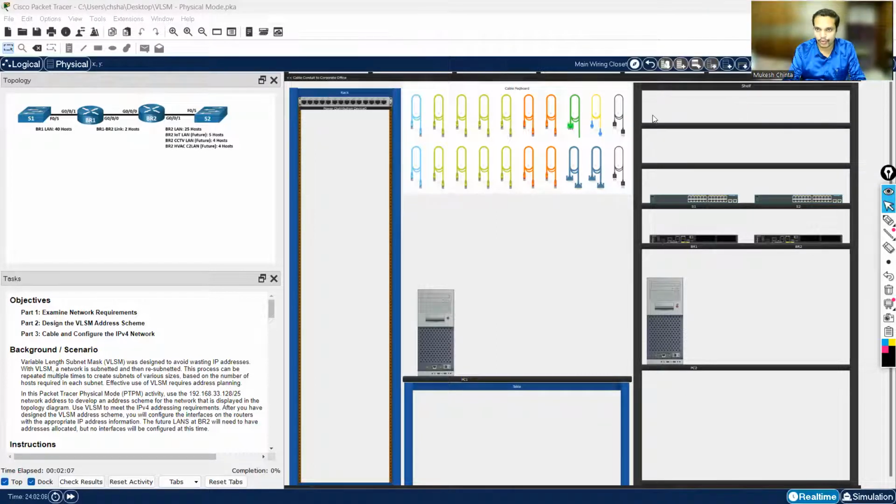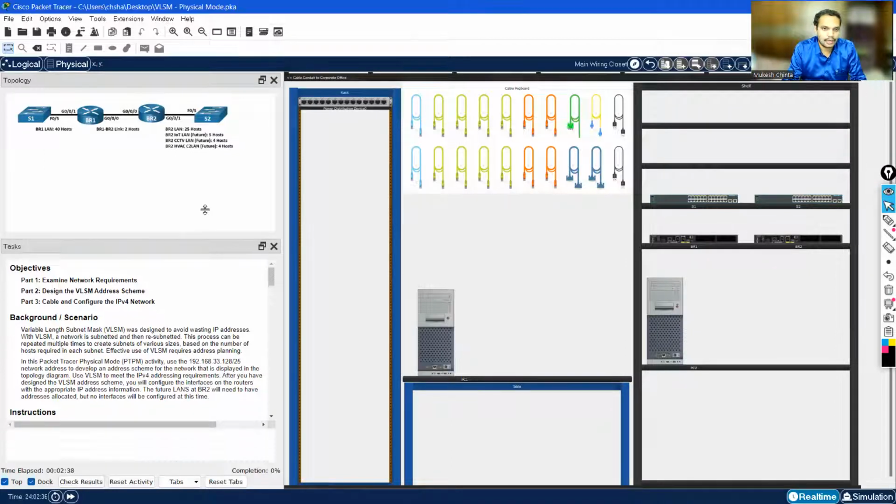Initially all your inventory is placed on the shelf, and when you want to create this topology, you bring these devices onto this particular rack and then connect the devices using the appropriate cables, isn't it? That's what you have been doing. And as I told you, there is not much big difference. The only thing is how you look at it, and I feel this is quite easier to use than what is given in the logical view. Okay, so let's get going.